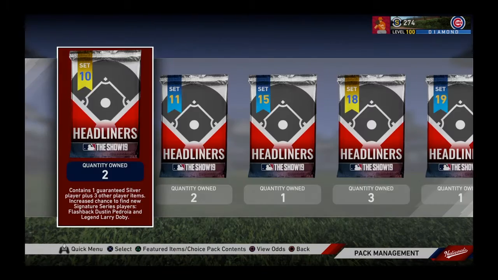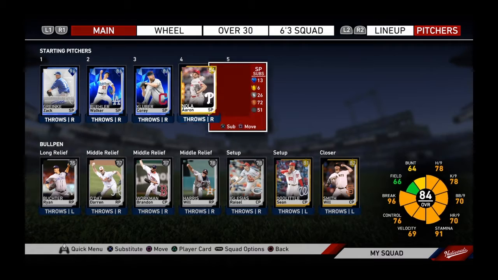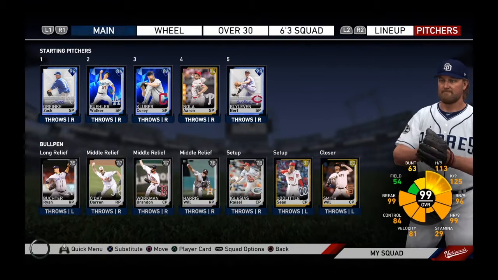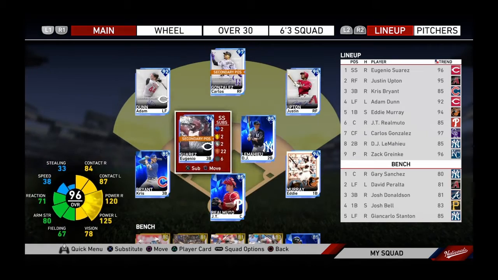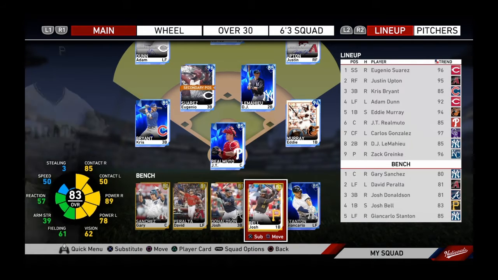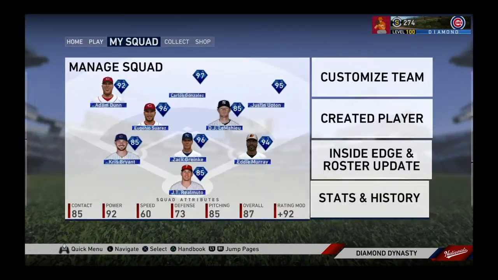Burt Blylef and Ketel Marte. I'm on the wrong team right now. I was like, oh my god, my rotation's good. We are right there. And then we're going to add Burt Blylef into the mix. And then... Where is he? Where is the boy? Ketel. Double diamond pack right there, boys. We'll take it.